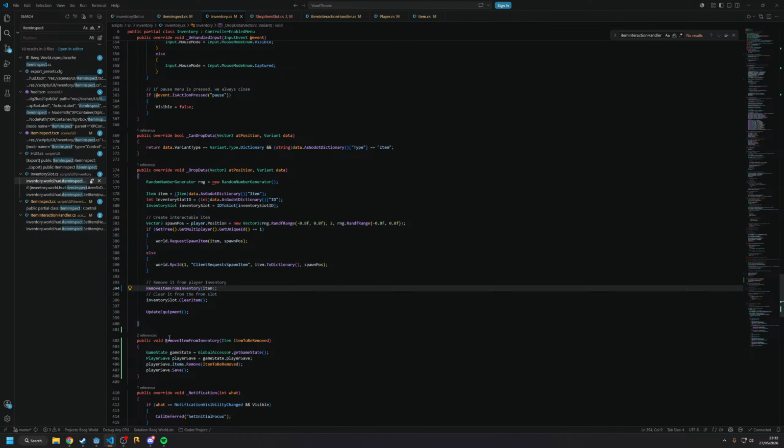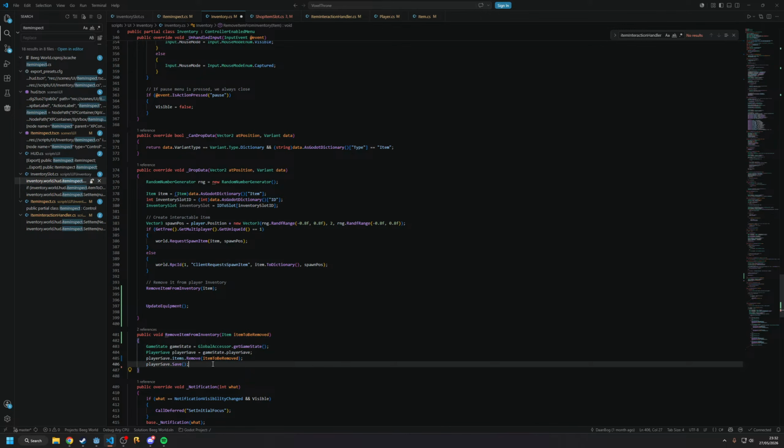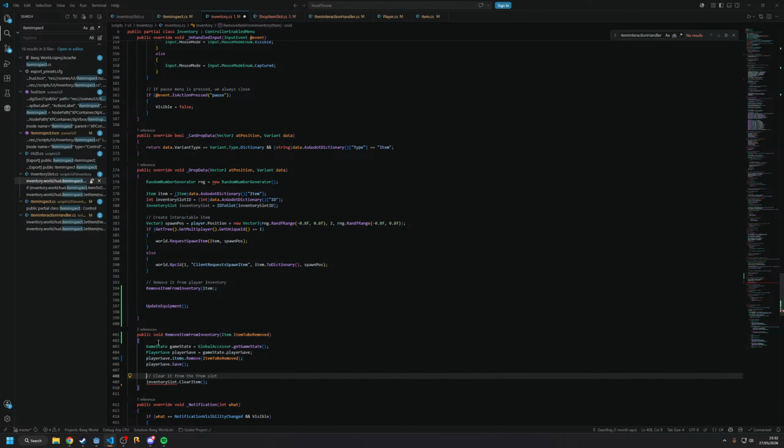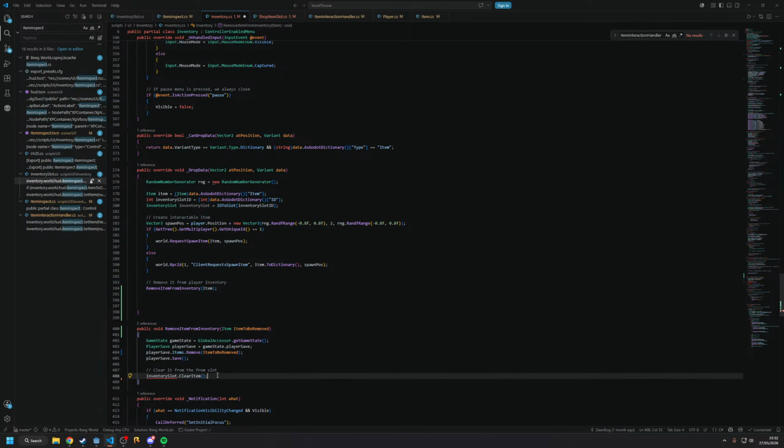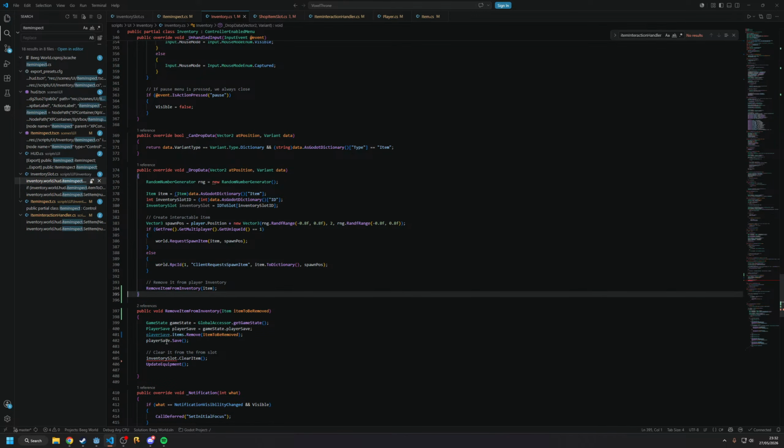Now we should be able to call it, and this also needs to be done, of course. And this as well, of course. Yeah, and this also. Remove item from inventory.